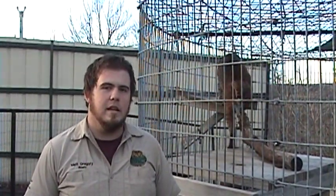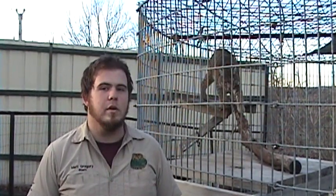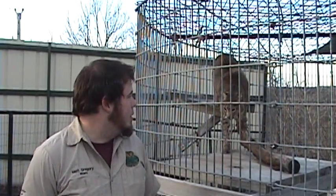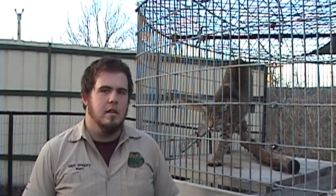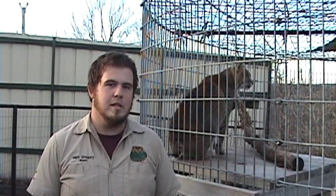This is Elvis. He's a bobcat. He's our cat of the week. We got him from Pine Bluff, Arkansas back in 2002, where he was originally used in an educational setting. After a while, the previous owners decided that he was not best suited for that sort of work, so they asked Turpentine to give him a permanent home, where he enjoys every day. If you'd like to visit Elvis or any of his friends here at Turpentine Creek, we're open from 9 to 5 every day but Christmas.